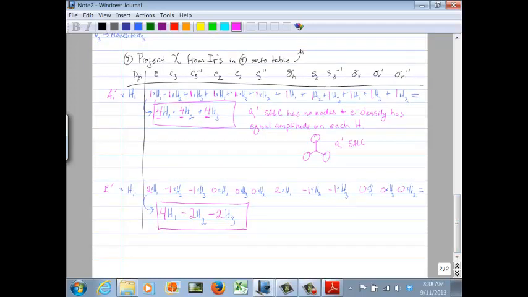Well, is there a node? Yeah, there's a node. Okay, so you can kind of think of this as a node. Two have the same sign, and one of them is different. So each of the SALCs is going to have one node. And what else can we say about the amplitude of the positive versus the negative? It is bigger on one hydrogen. Is it bigger in total? No. Yeah, you're right. So the total positive is equal to the total negative.